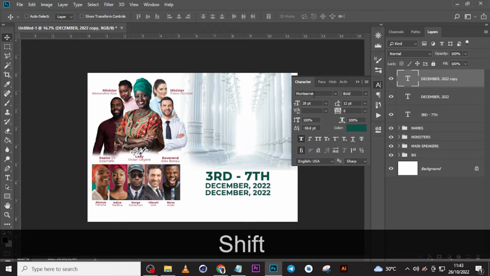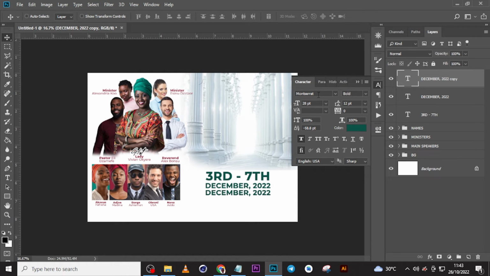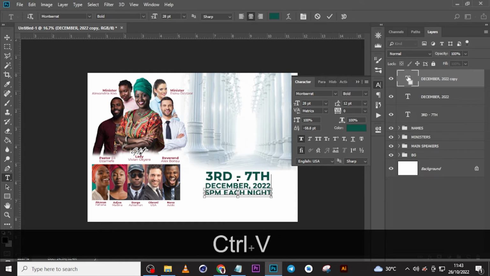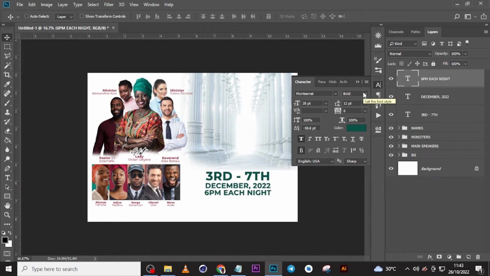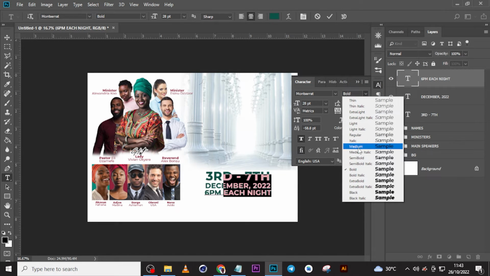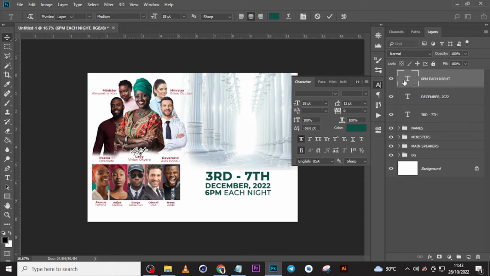Now over here, we are still going to set it to Montserrat, guys. Remember, we're going to set it to Montserrat, and then let's come here. Let's pick the details, and then let's go there and paste it there. Montserrat, we are still setting it to bold. I feel like I should change it, and maybe set it to medium. All right, maybe I should do it like that.